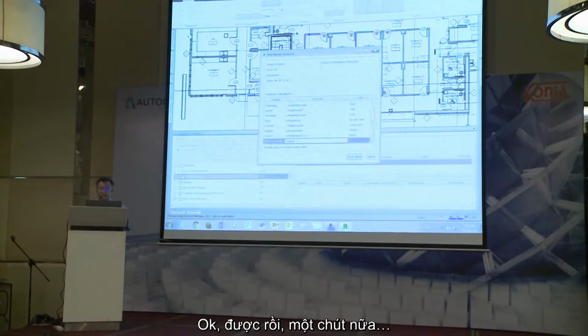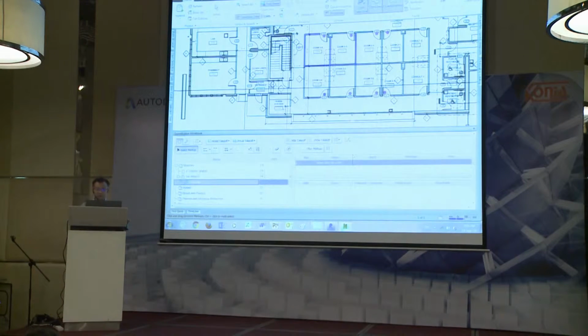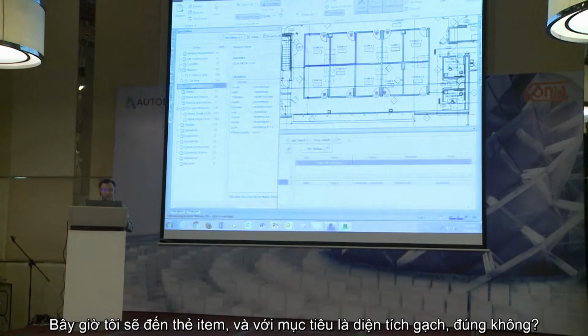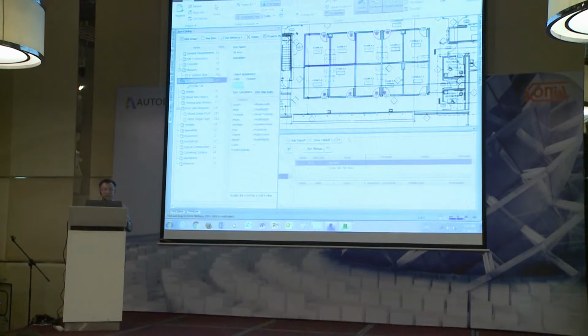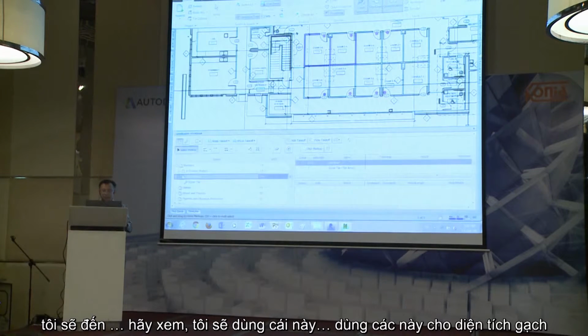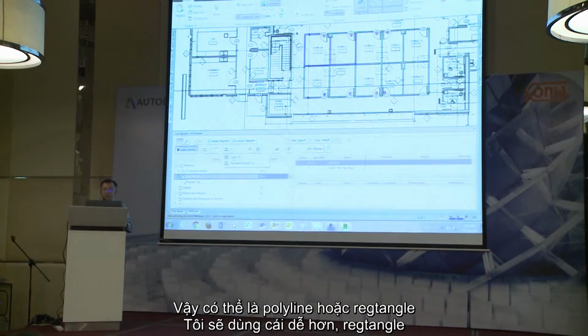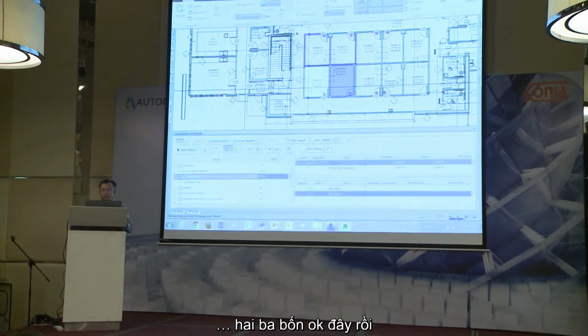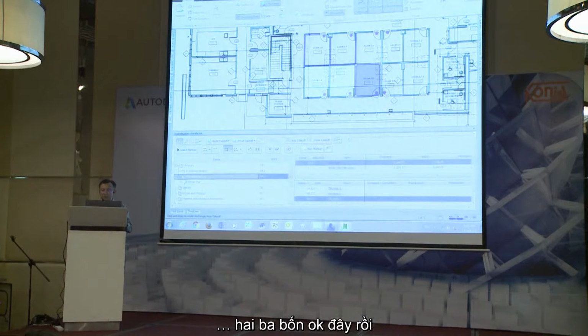Okay. Alright. A little bit more. Now, I will go to the item, and then for the Thai area, right? I will use this one for the area. So, it can be the polyline or the rectangle. I will use the easy one, rectangle. Okay, lovely. 2, 3, 4.